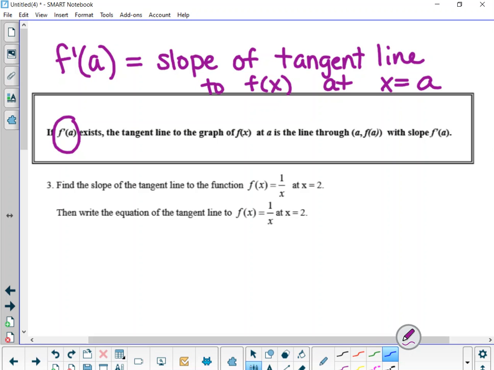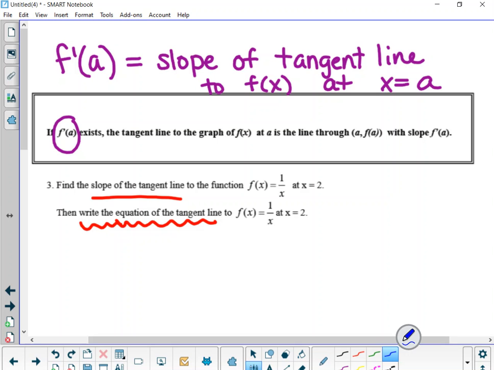And so problems where we're being asked to write the equation of the tangent line are going to happen over and over and over again. So, slope of the tangent line, equation of the tangent line, you're going to do that over and over again with different kinds of functions. I will be asking you to do this in October, November, December, January, February, March, April, and May, up to whatever the test is, May 9th, I think, or 8th, something like that. Slope of the tangent line, equation of the tangent line. Learn it, live it, love it.